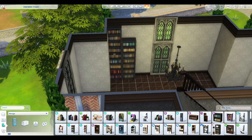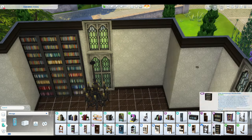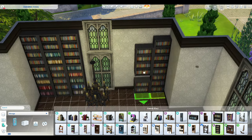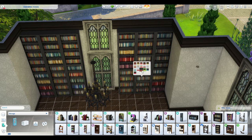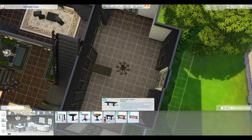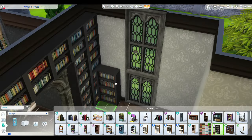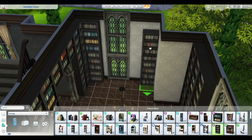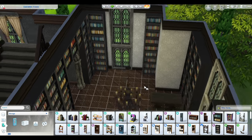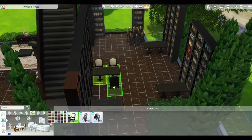I really wanted this area to be surrounded by books, and there are workspaces in front of the bookshelves, so I really wanted this to be a very study-esque spot. And I do just change the colors. I really love the book nook kit that came with so many different swatches. I was thinking about whether I should have a fancier looking bookshelf since this is a fancy building, but I decided to just use the book nook kit because of the floor-to-ceiling shelving I could get easily. So we are just going to be adding some chairs now for the little study stations.